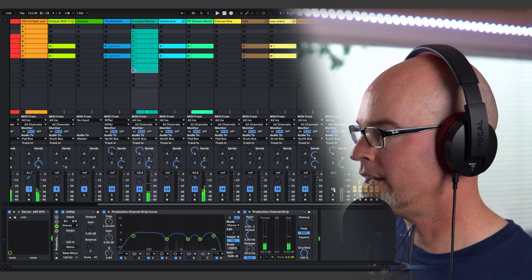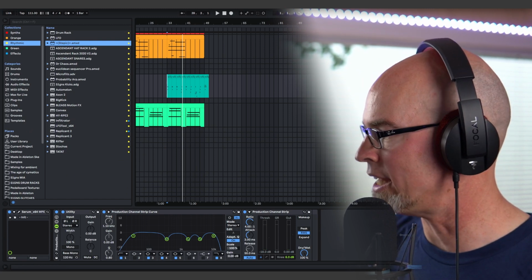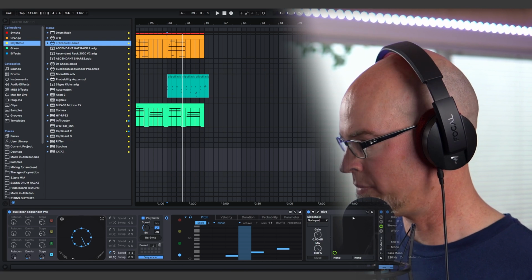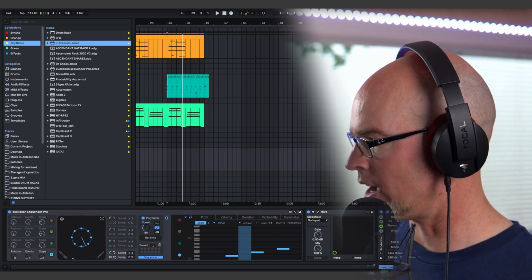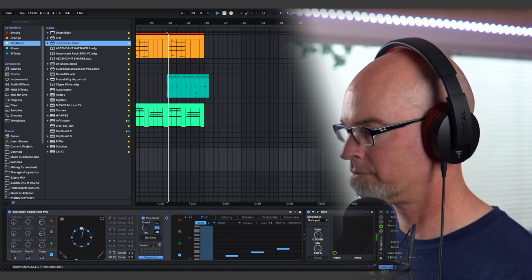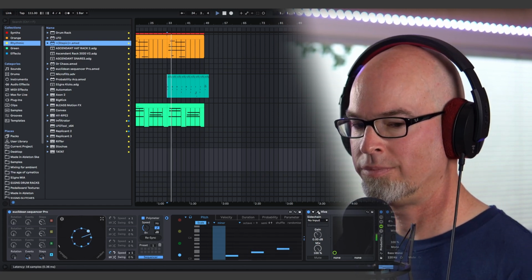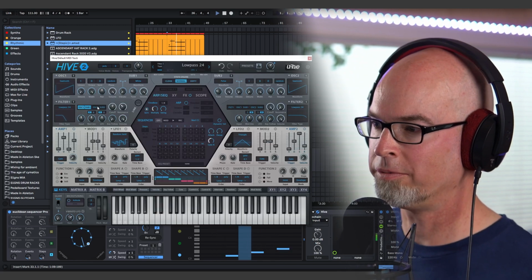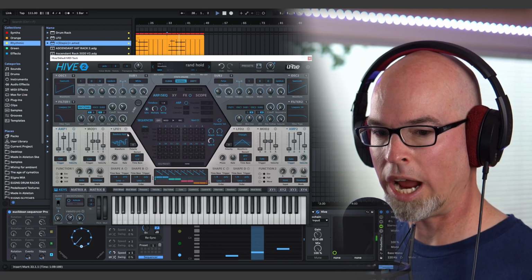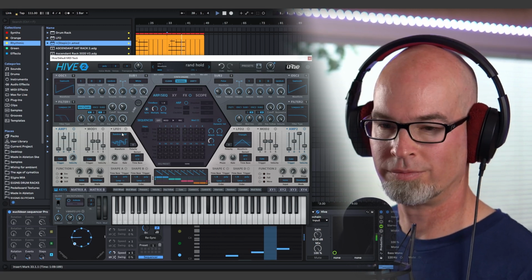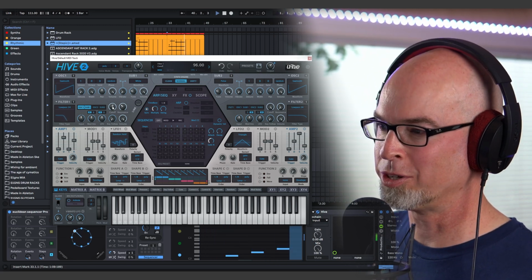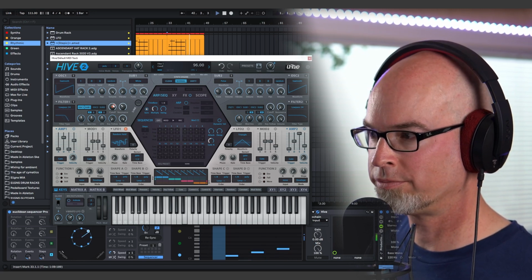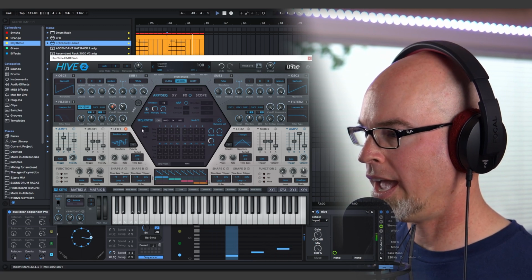Very nice. Now one sort of track that I'm hiding here is down here at the bottom. This is a Euclidean Sequencer Pro that is driving a Hive patch. Check this out. Let's just solo this track right here. You guys may have heard this before. But check this out. This random and hold here is driving the filter position, okay? You can see that because it's tied there with a bipolar modulation.